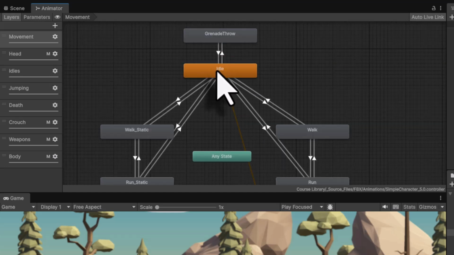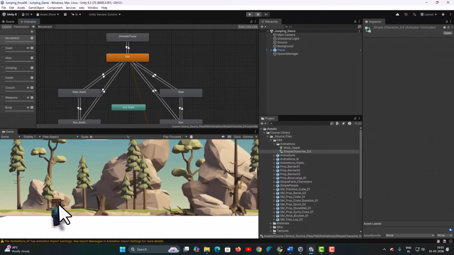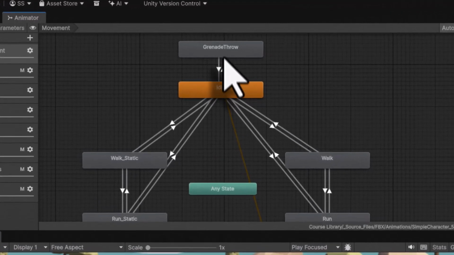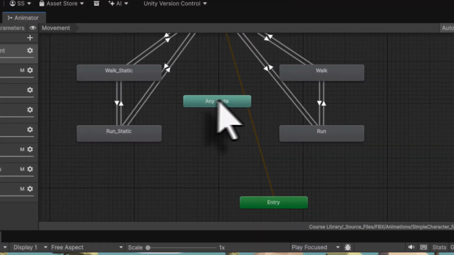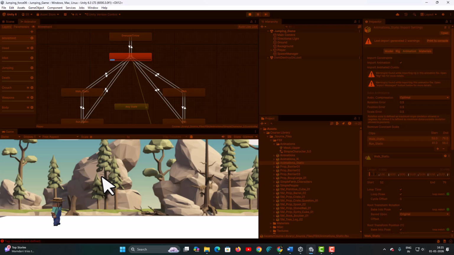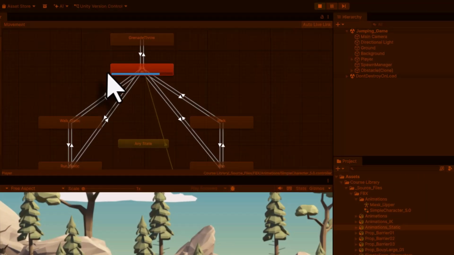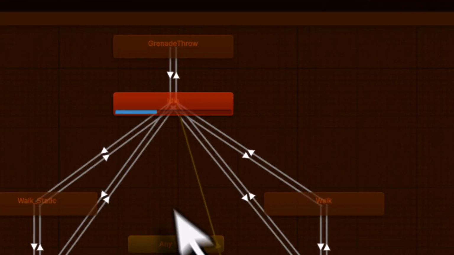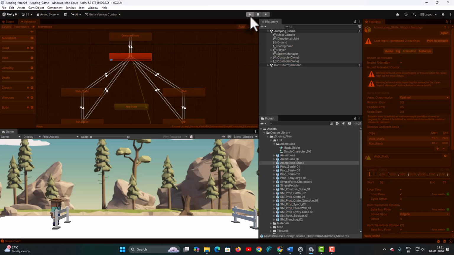You have an idle animation, and right now it appears yellow because the current state of my character is idle animation. Now you can also see some arrow mark here. The arrow mark indicates the transition. See, from any state there are no transitions at all. Right now, if I play the game and check it, see, as the play is going on, you can see the animation is going in the idle. I will stop the playback.